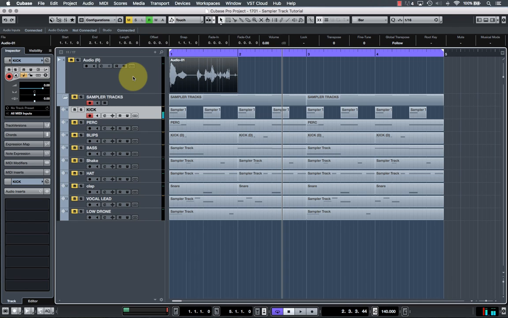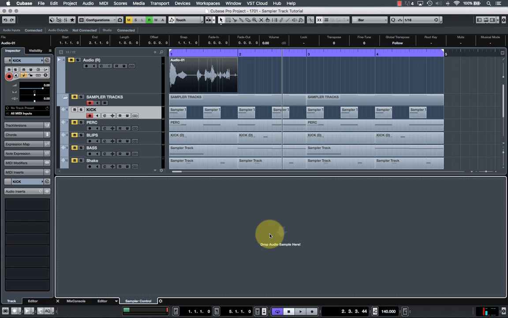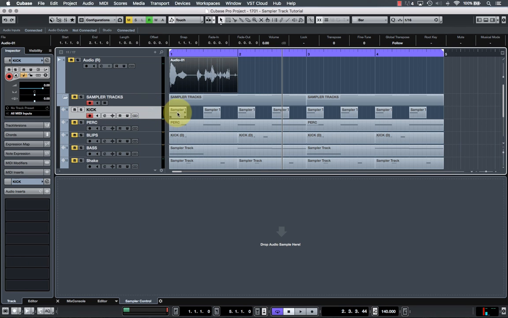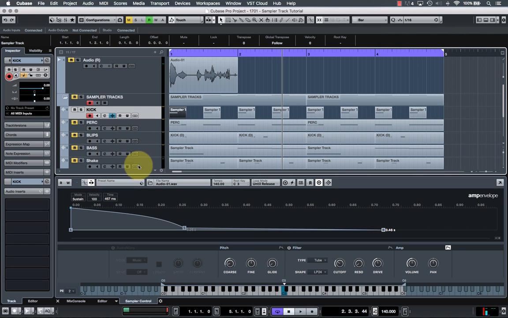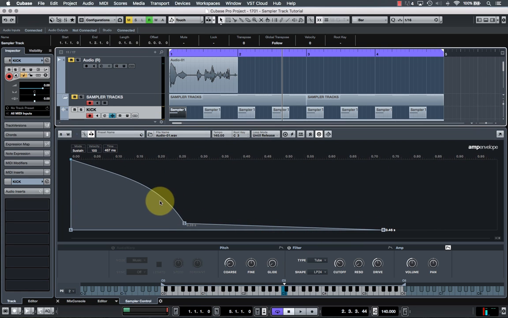So that's a pretty basic kick sound. How did I make it? If I click on the bottom panel again and pull it up, so I've clicked on the channel, and that's how you pull up the settings. It's not like an instrument track where you'd find the keyboard, which is just there. You do have to pull up this bottom bar. So let's just run through the settings that I've used to create this kick drum sound.